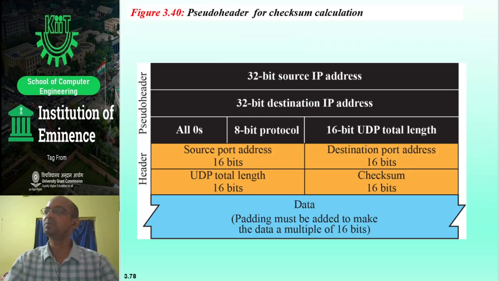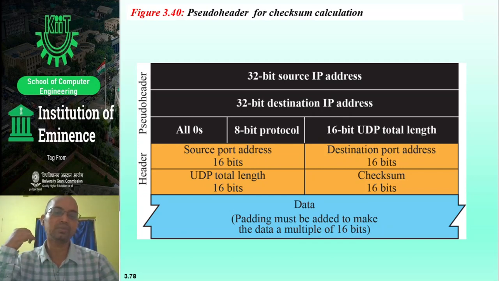Now coming to the pseudo header, because this is used while computing the checksum. Checksum is computed by adding the pseudo header information and all the data and then finding the sum. We will discuss an example to understand how it is computed. This additional part of the information from the IP datagram is included for computing the checksum. This UDP header as well as a part of the IP datagram is combinedly known as the pseudo header, which includes the source IP address of 32 bits, the destination IP address of another 32 bits, and all-zero fields.